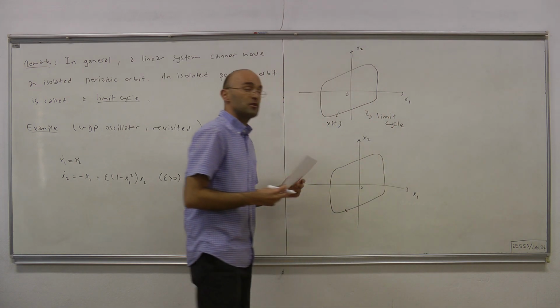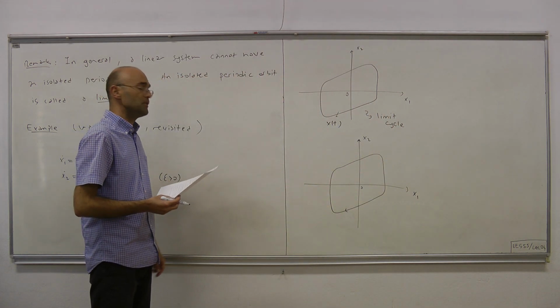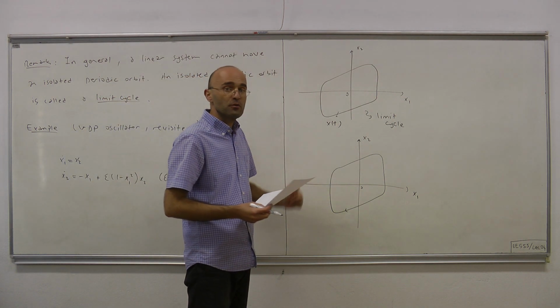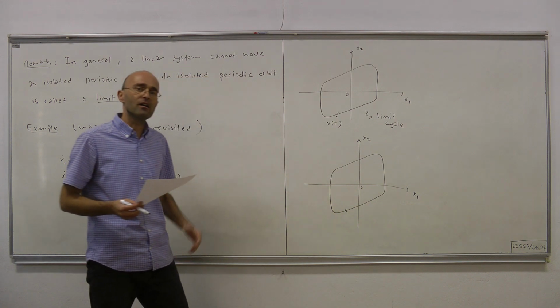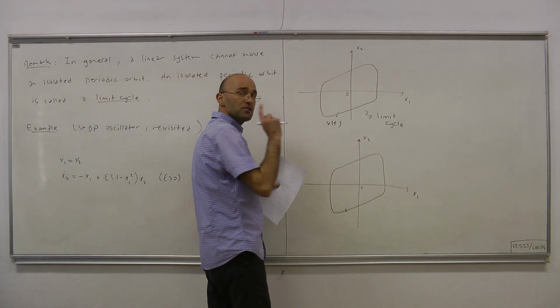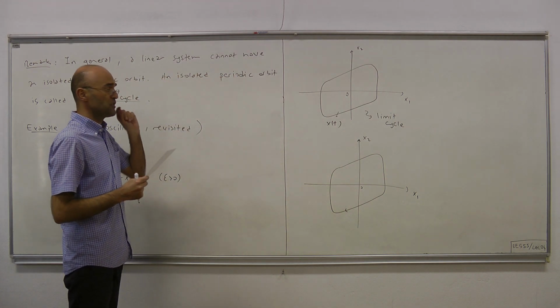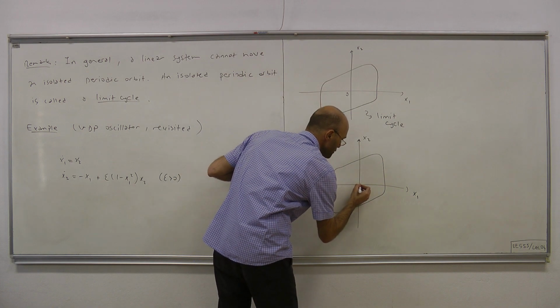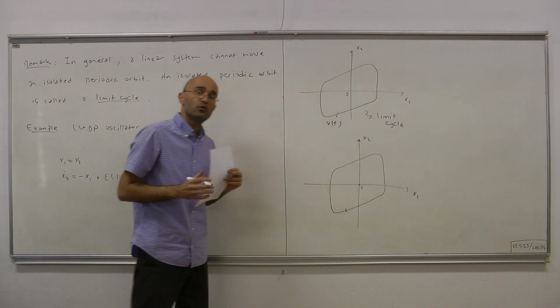is x2. Now it turns out that this limit cycle is stable. That is, almost all the trajectories starting outside the limit cycle converge to the limit cycle. Now this system has, we figured out already, a single equilibrium point, and that equilibrium point is the origin. So that means if you start at the origin, you stay at the origin for all times.